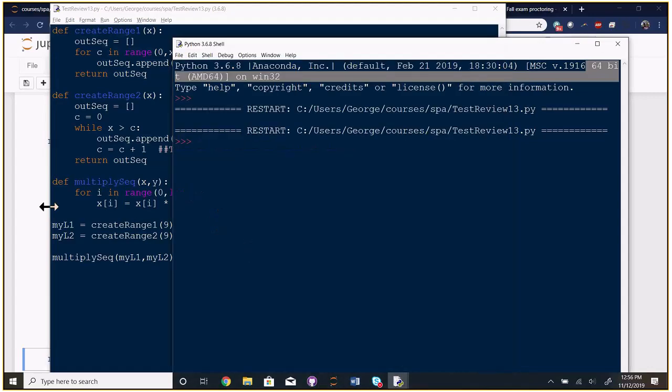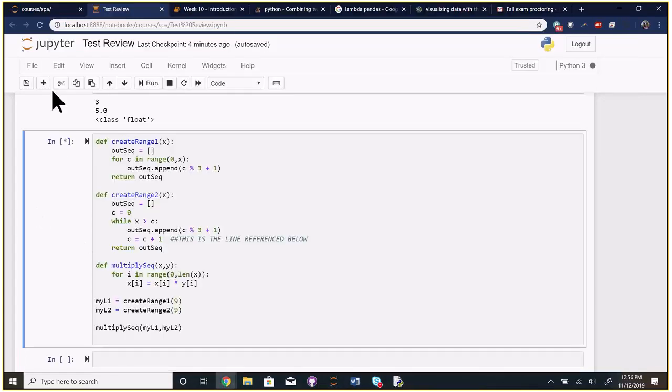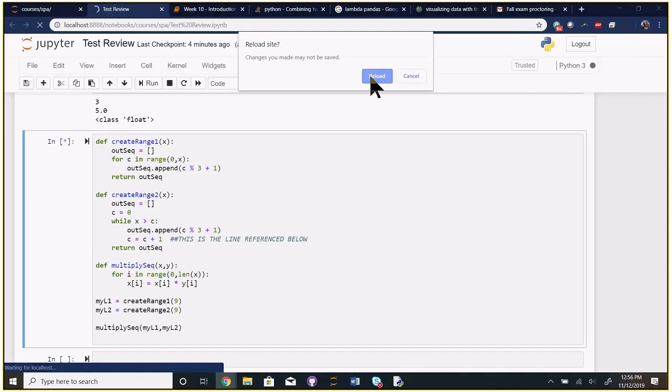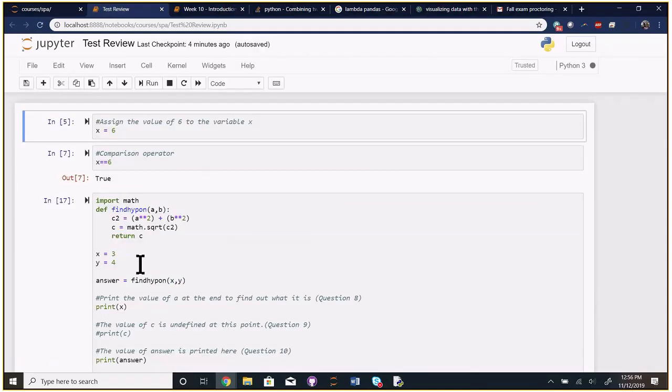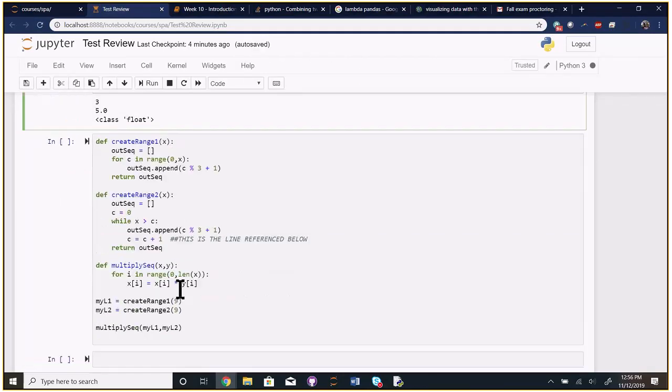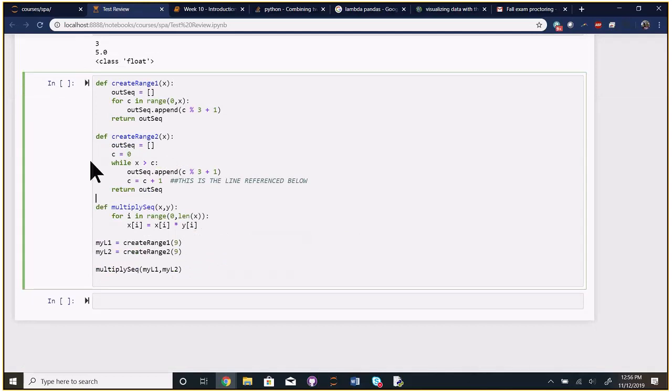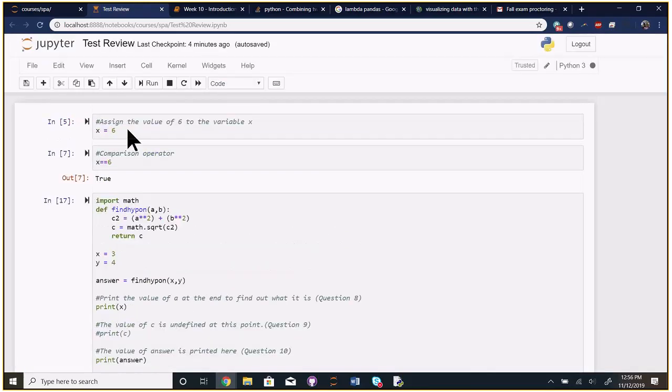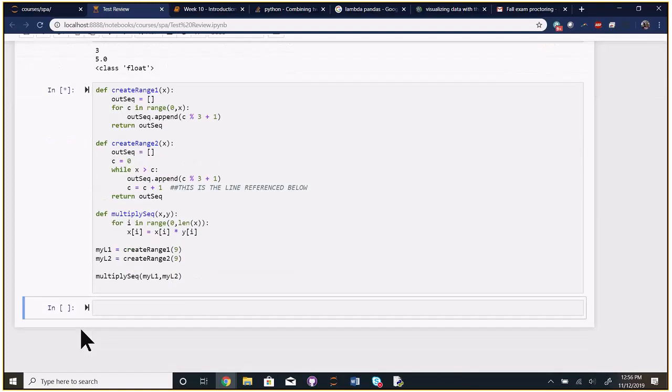So does this ever finish running? See, this is just going forever. So we're going to have to reload this for this to work. So let's see if we can run this now. Yep. Or no, it didn't actually finish.